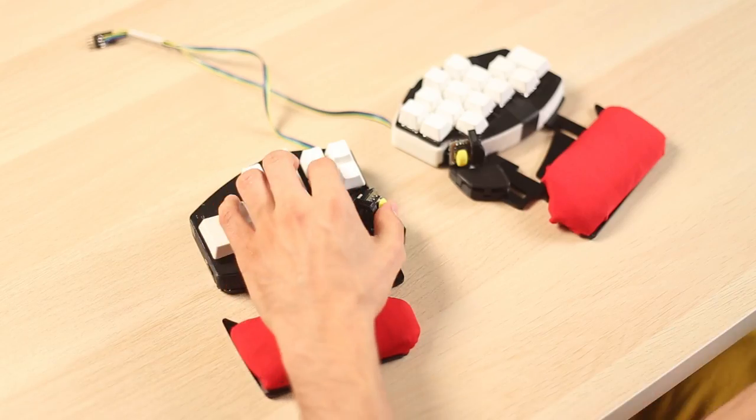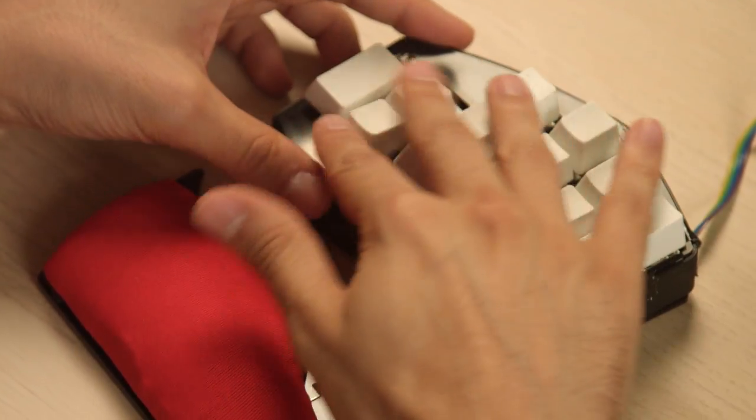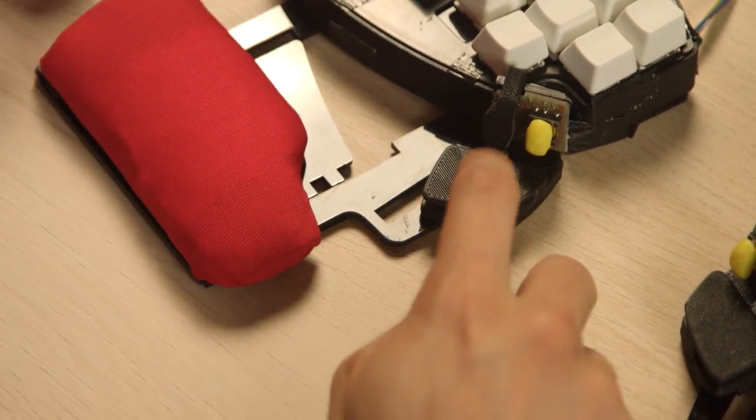The reason for all of this is to reduce the travel distance of our fingers and also reduce the movement of our hand and wrist to reduce the stress on our joints and muscles. In the Shortcut you can reach all keys without raising your hand from the keyboard and you never need to move your hands sideways. Since the beginning of the project we knew the Shortcut has a steep learning curve because the keys are positioned differently than a regular keyboard, but for gaming this is not really an issue — in one week you can be playing at a very similar level as before.